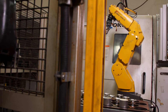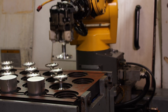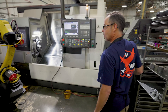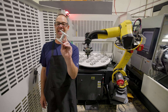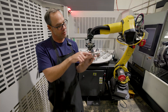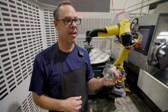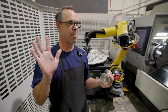Let me show you another one. We have a whole bunch of these — like three of these machines in the shop. The only difference is this one's not doing frames, it's doing spools. It takes a piece of bar stock like this. This job just finished while I was at lunch — it did all these. These are the 800 spool. We have to hold 5 tenths on the bearing diameter, and the runout from the bearing diameter to the outside diameter has got to be within 2000ths. This thing does it all day long, no problems.